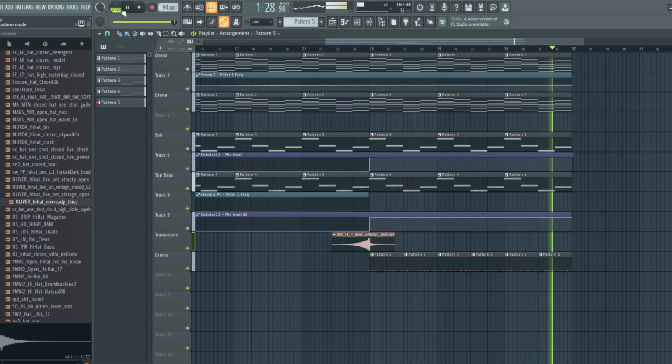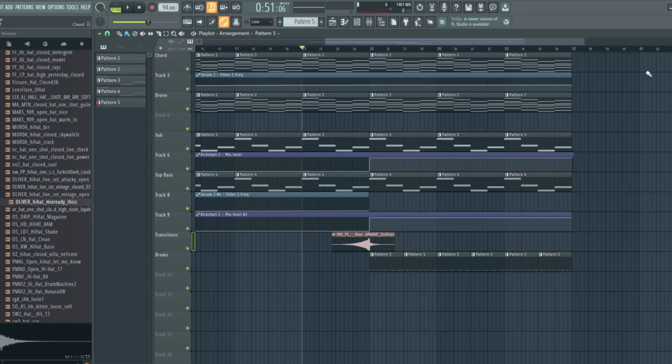Okay, so I think we established a decent groove here. It's kind of a basic four on the floor kick drum with a snare and just a very basic hi-hat, but it's definitely got some sort of groove to it. And that bass coming in, the kickstart on full basically, or well, close to full. And it's got a definite groove all of a sudden. So let's just come in from here again to put it in context.